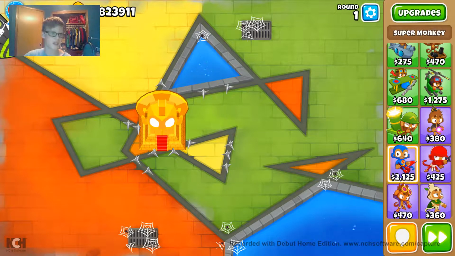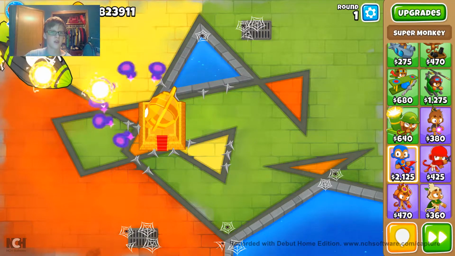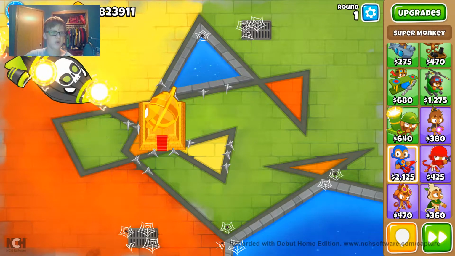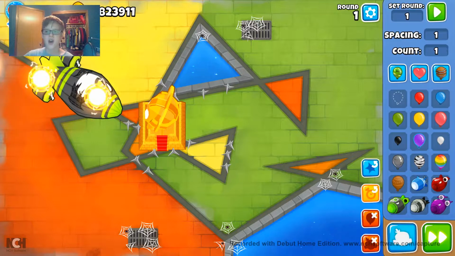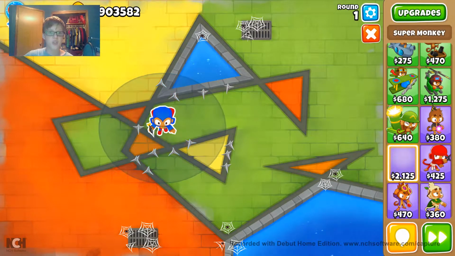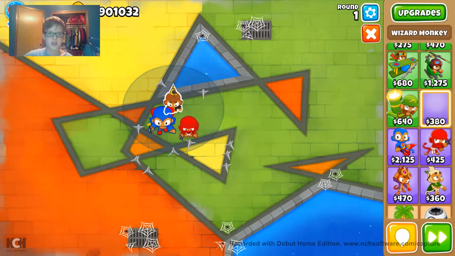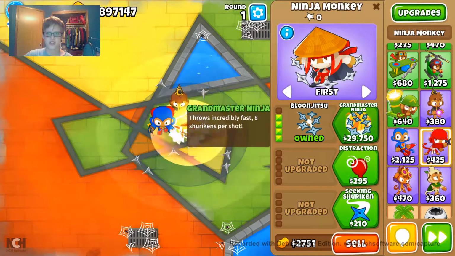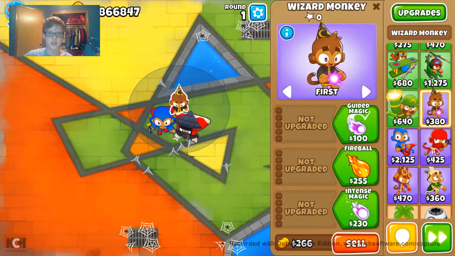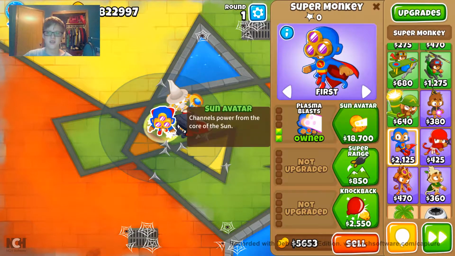So this is magic, right? And so now when he shoots at it, he does these little magic orbs, and that boosts his power. Not by that much. It doesn't double it. It's not that surprising. But there's 2 levels for everything. So now we do a max ninja and then an archmage. So the grandmaster ninja, and then the archmage with intense magic and the monkey sense.